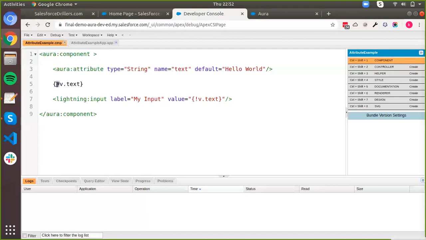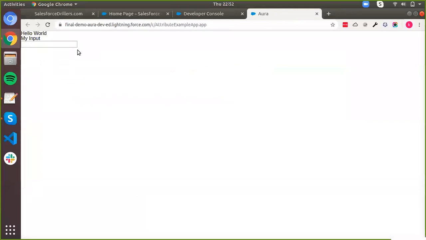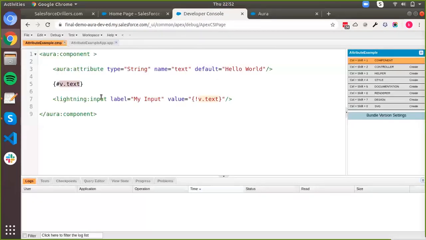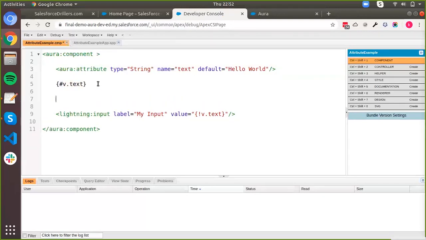The way it works is, as soon as this component is loaded in your browser, this default value gets populated here. But afterwards, if any other change happens in this attribute's value, that value is not reflected at the component level. All right. So this is a really good point where you need to know the difference between the hash operator and the exclamation operator while using your attributes.